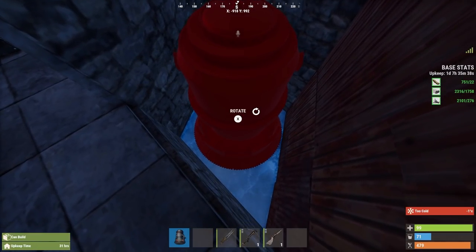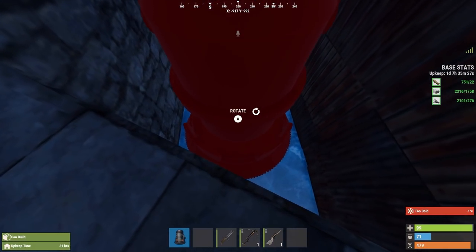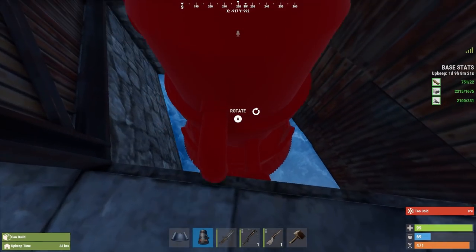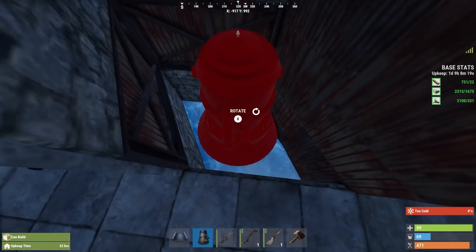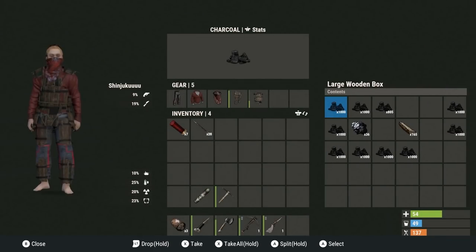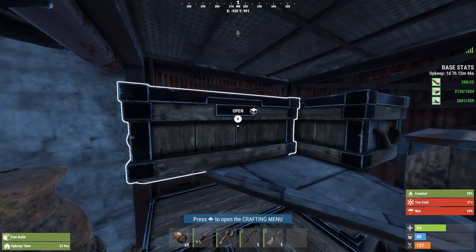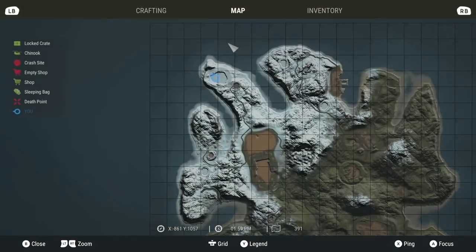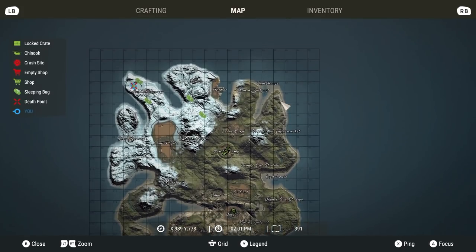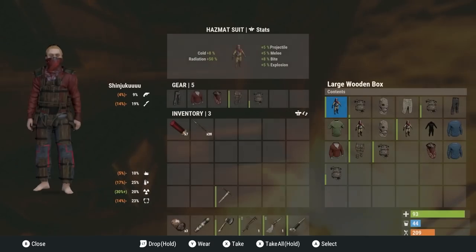Why would you not let me place that? What do you mean? Why? Well, it doesn't really matter, because I'll have a compound eventually anyway. Damn, that sucks. Okay, what do I need to do? I need to get some wood, and then we gotta go recycle, and I need a boat. I was thinking, do I just go all the way to outpost? I mean, this lighthouse should be kind of safe.